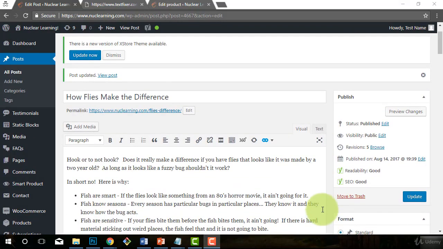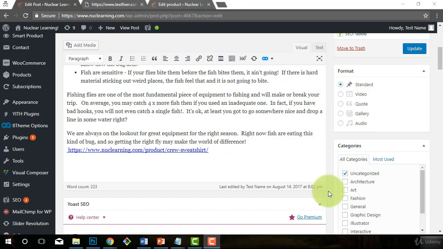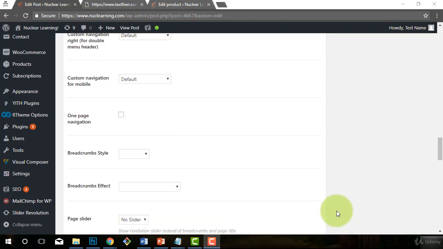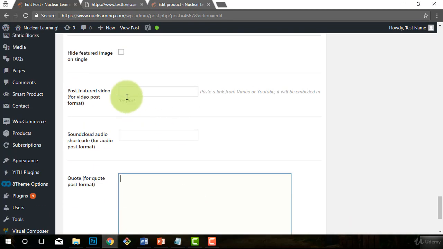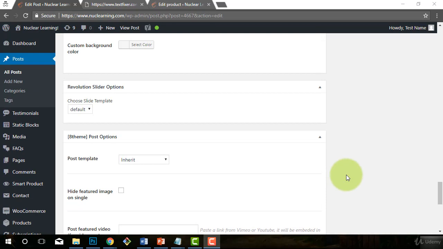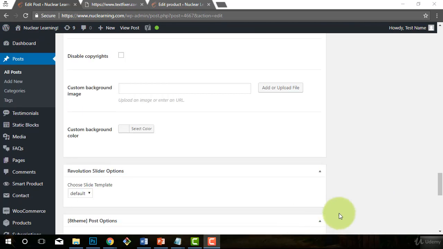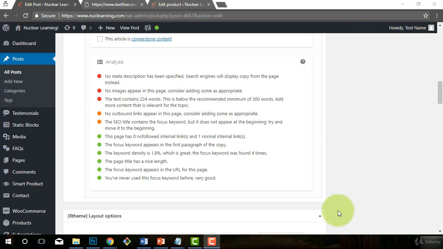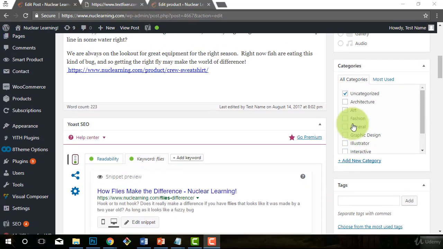The other thing that this particular template has is a different level of format of blog. This is just a standard text blog, but you can have a video blog, a quote, these different types, and it's just the way it's presented. So when you go down to the bottom here, you have more options of putting in things like video. You can also do things like quotes and audio, depending on what type of blog format you're doing.